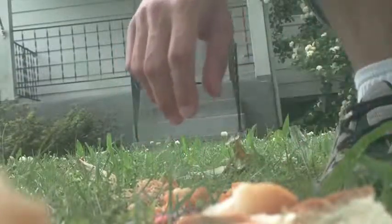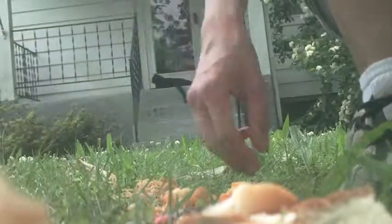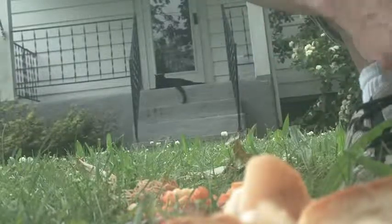Okay, so I think I'll put the meat closest to the camera, just to see how close the crows come. Usually they don't like to come that close to the camera for some reason. They just don't seem to like coming to the camera. So what I'm going to do is put the meat kind of like this. Well, actually, I'm going to save the meat for later. I'm not going to put that out today. I don't have that much food left, and I kind of want to be conservative.